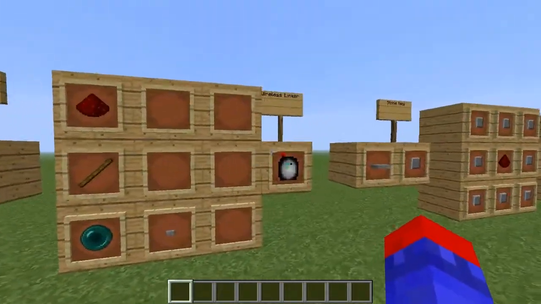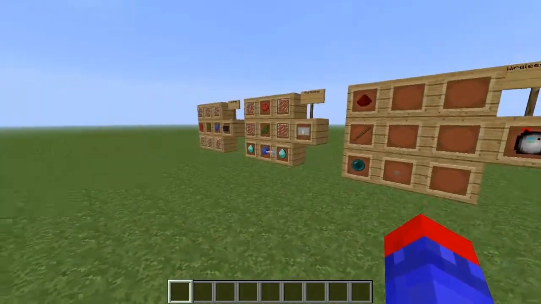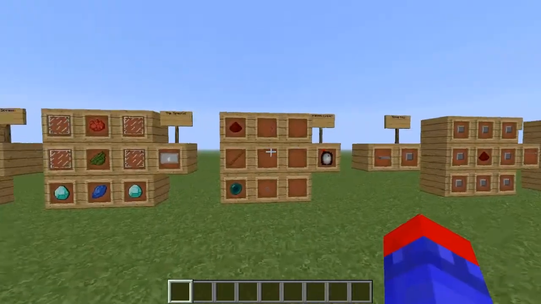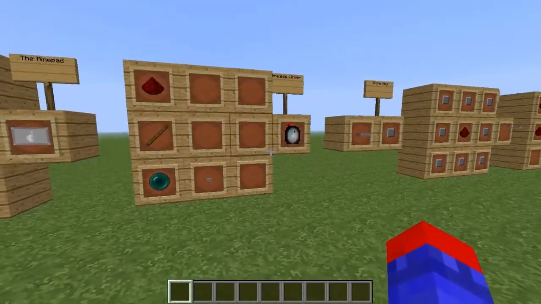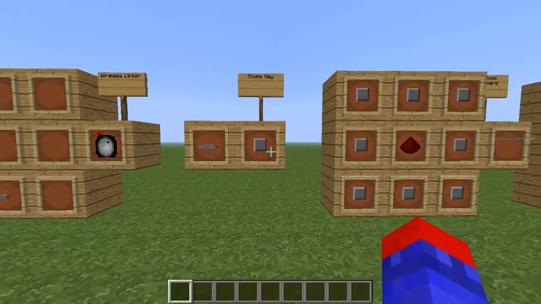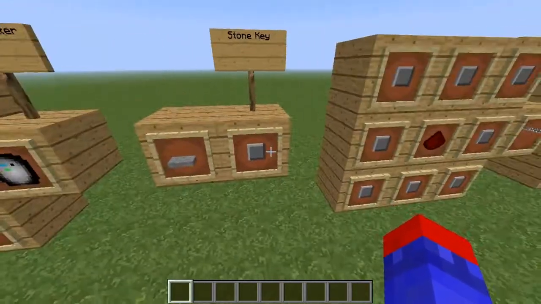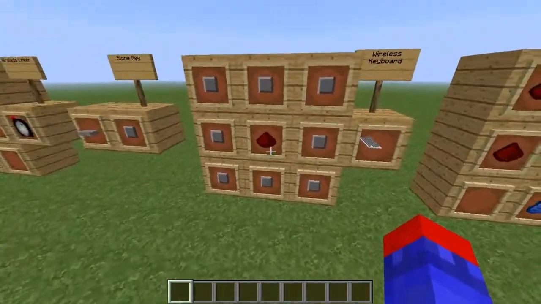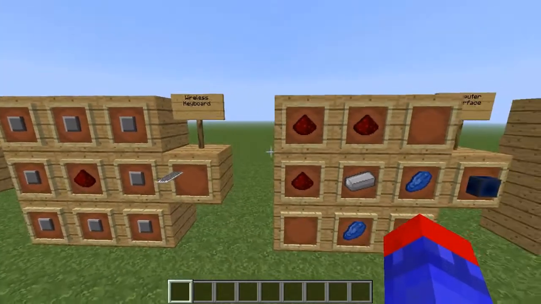Anyway, next, with the wireless linker, this is probably one of the most important things in the mod, probably the second most important other than the screen. It's not that hard to make, which is really good considering it's really important. Anyway, let's go on with the next item. To build the next item, you need a stone key. It just takes 1 pressure plate to make it, and then you surround it with a bunch of redstone, and then you get the keyboard, which is a little bit weird on the item frames.